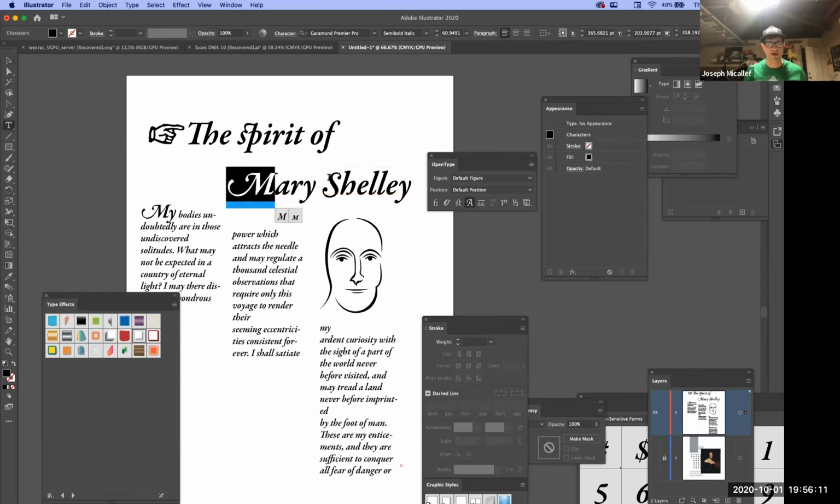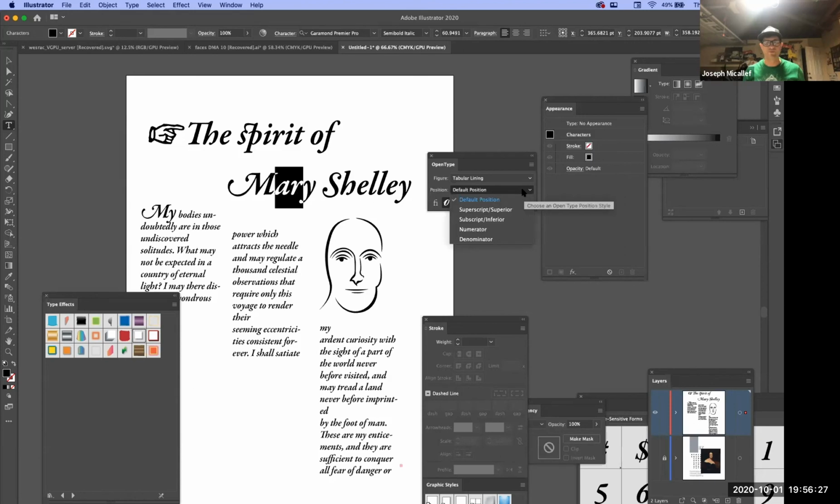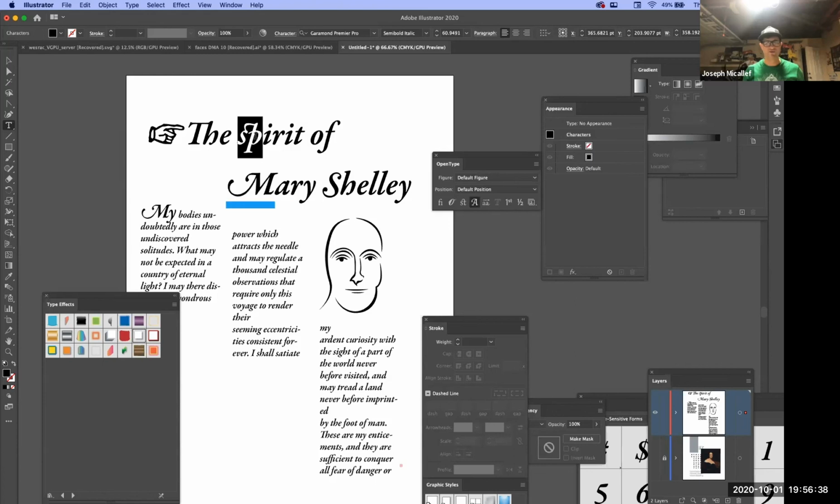One more thing is there's this palette that is part of the OpenType palette where it will actually tell you as you hover over a font what category that font's in. There's some other things here too where you can play with the types of fonts, but it kind of indicates if you do have a ligature here. So if you unclick it, you see how the ligature goes away and it just goes back to the two characters. Same with the T and the H.